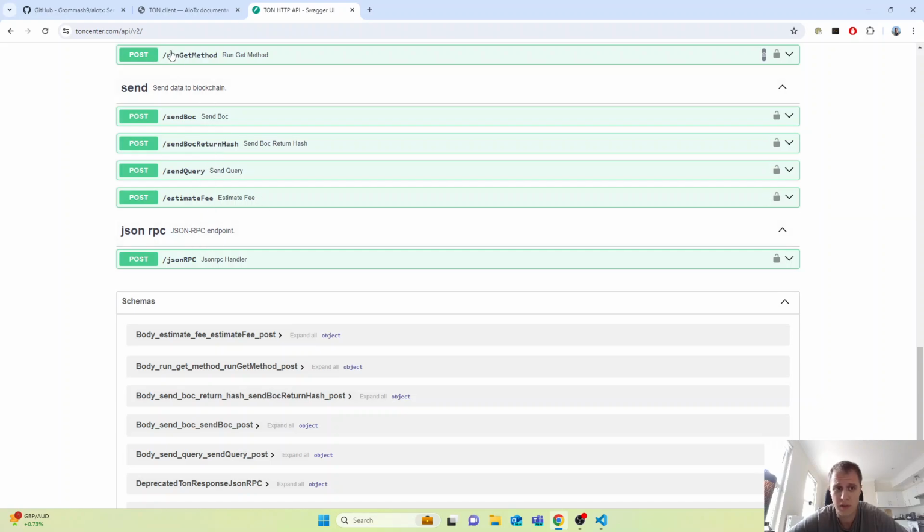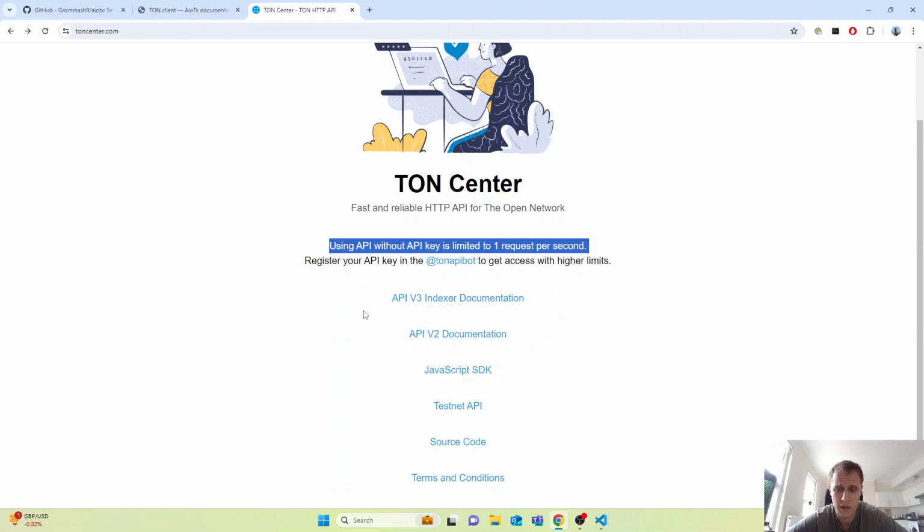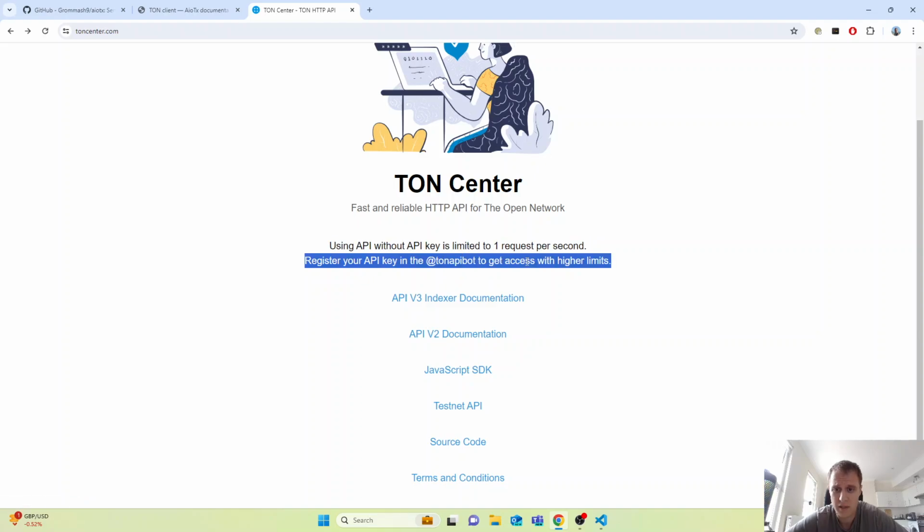So we can use this one from Ton Center, or we can use getBlock node for Ton, or you can find your own as well. On Ton Center we have only one request per second. If you want to have more requests per second, you should go into the Ton API bot and get access to higher limits.